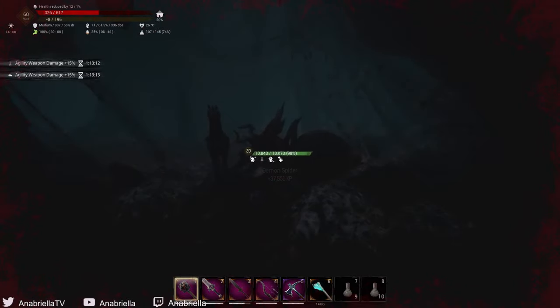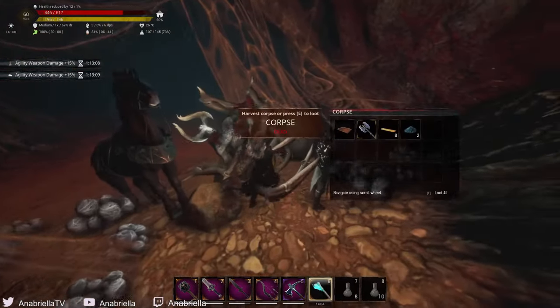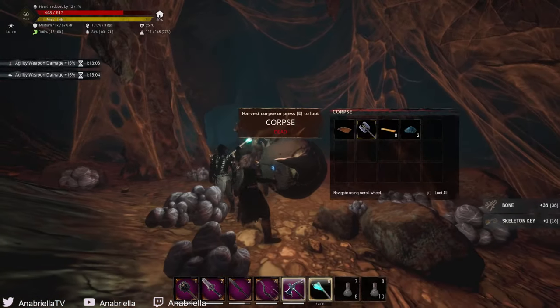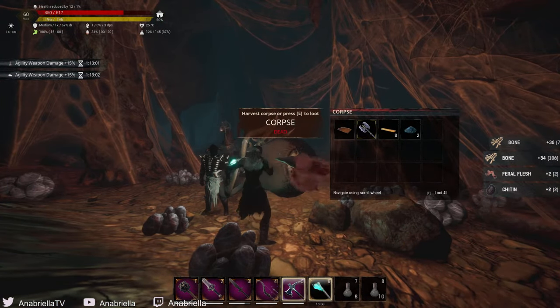There we go. Heal up. Get out our torch, and then we'll use this to get ichor instead of gossamer. And a skeleton key, which is the main prize, I guess.